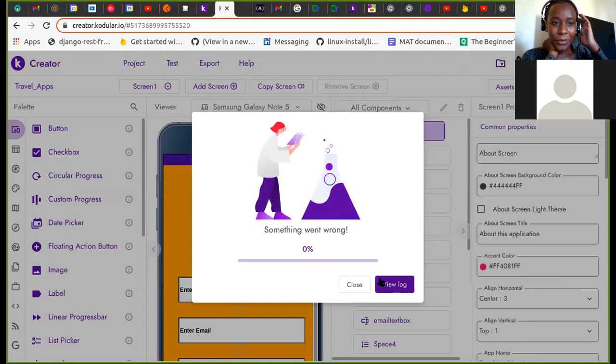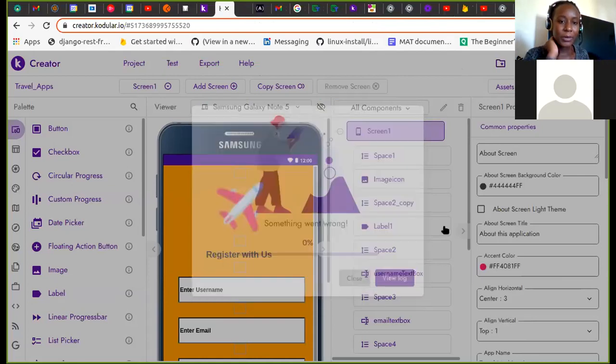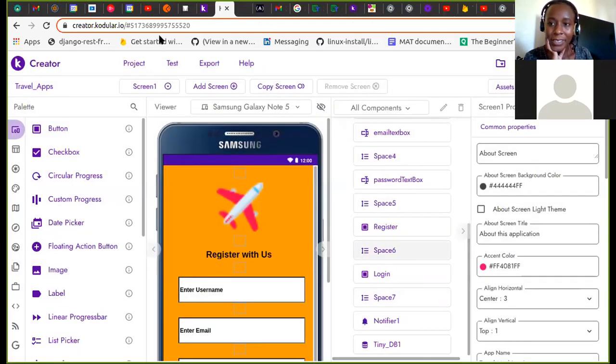So where else have you used the Firebase DB? I think it's only on the chat page. Yes, on the chat page. Great, so let's go to the chat page and see what happens.